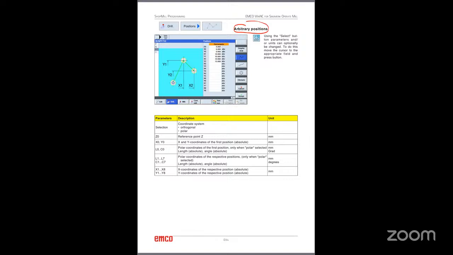In drilling, centering, reaming, tapping, those types of operations, we can use this. So what do you mean by arbitrary position? Arbitrary position means you have to give the XY coordinates. Suppose you have three holes. You have to give the X coordinate and Y coordinate of this hole, this one, and this one. So for example, hole number one, what is X and Y, hole two, what is X and Y. This will not be like a line or a grid. So you have random positions.